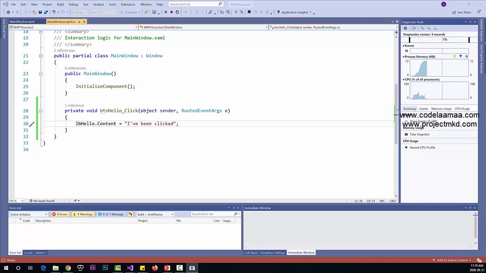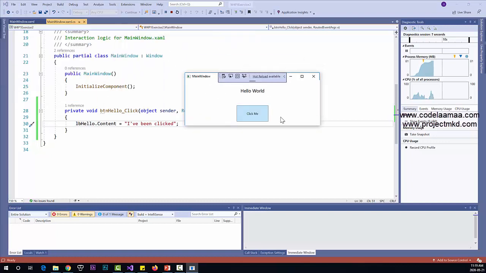All right, and you notice that it resized the window. There's hello world. If I hit click me, it's changed to "I've been clicked". Notice we did not have to redeclare lb hello. Once we give an object a name, behind the scenes it is declared and instantiated for us. So that's the beauty of this. We don't have to do anything.